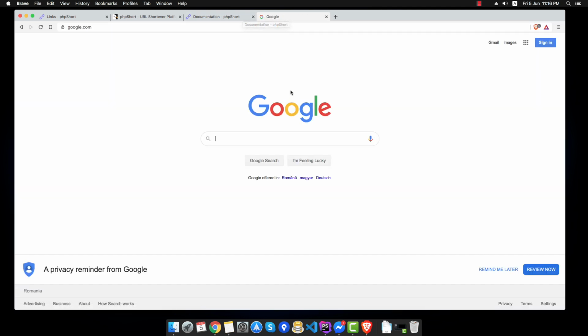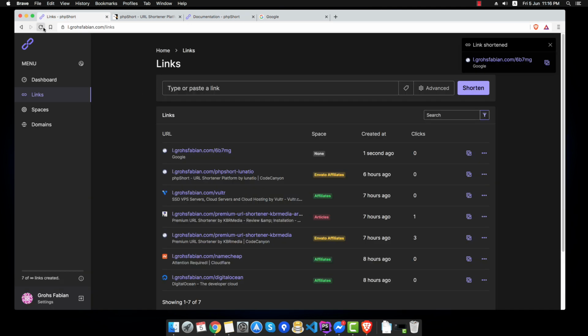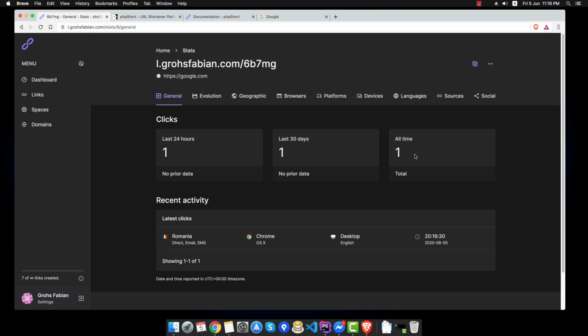So if we go right here, we can click, paste it right here, and then it will automatically redirect us to google.com. If we go back, hit refresh, you will clearly see that it registered one click, and by clicking on that count, it sends you to the statistics page where we can investigate it right here. As you can see, you have some overall statistics, all-time clicks, last 30 days and last 24 hours, and also the recent activity, which is my click from Romania. And here you can see other related details about my click at a glance.